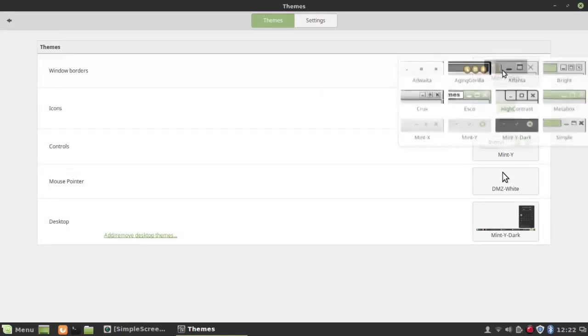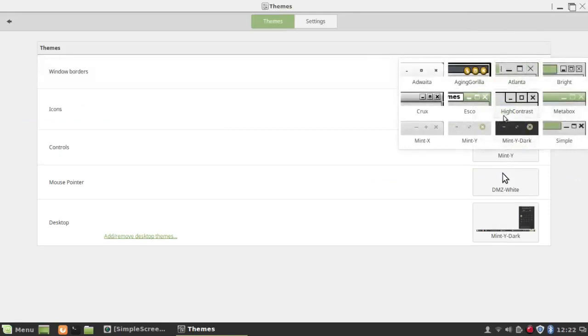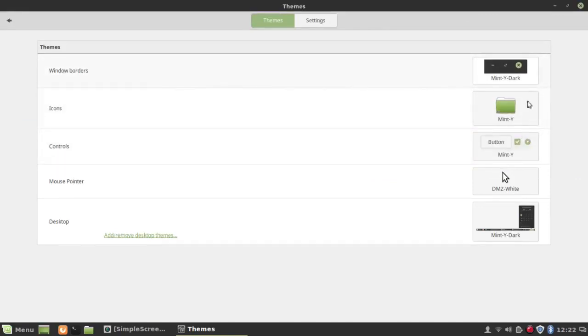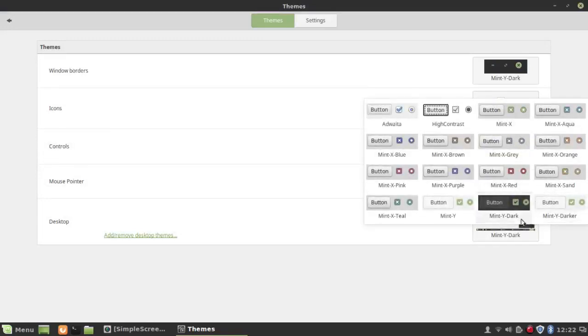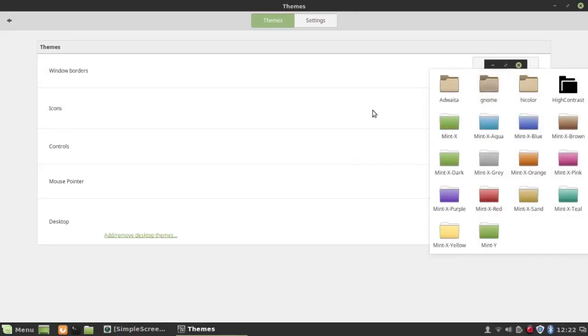It all looks pretty nice. They all actually look pretty nice. But where's the Linux Mint Y darker?